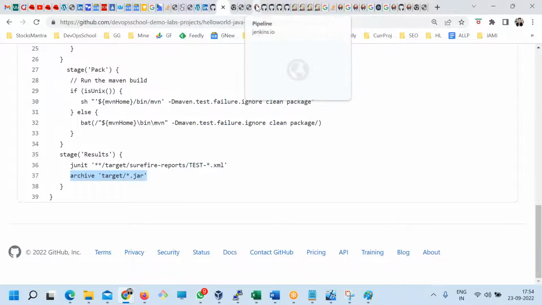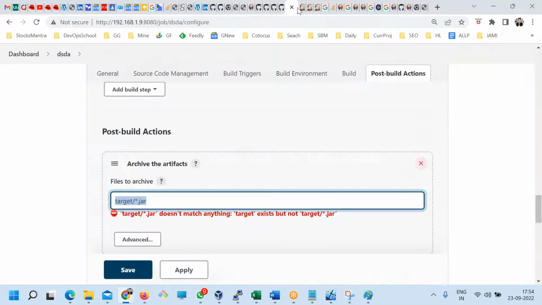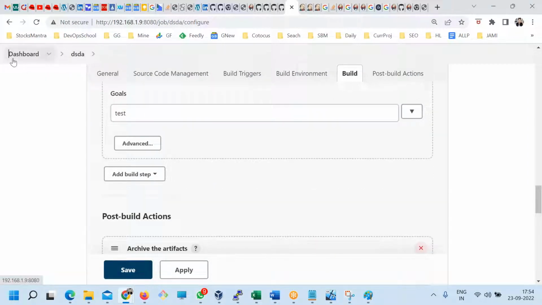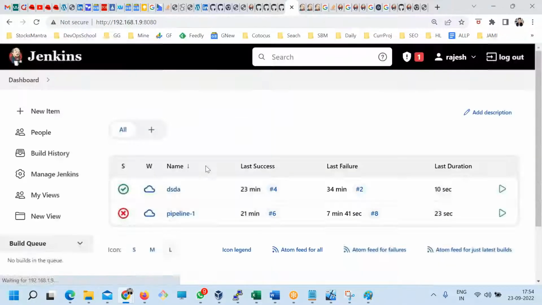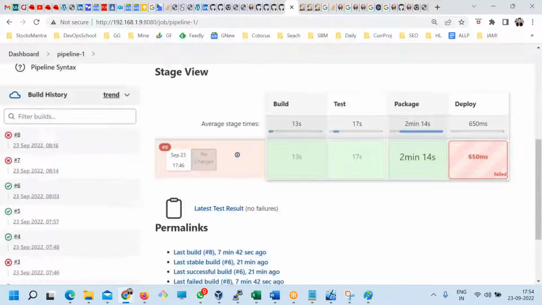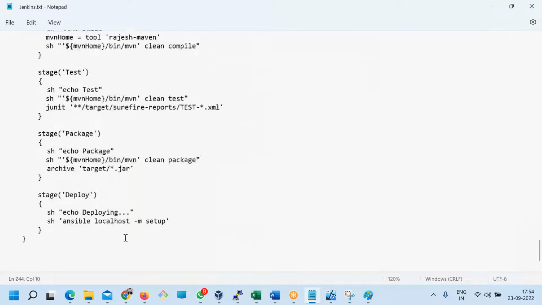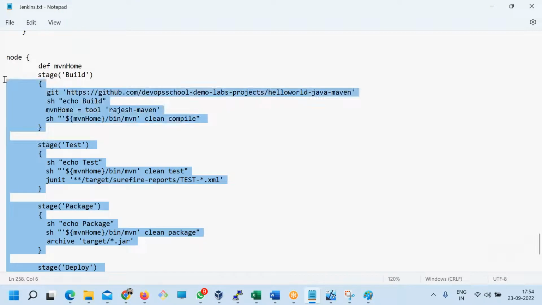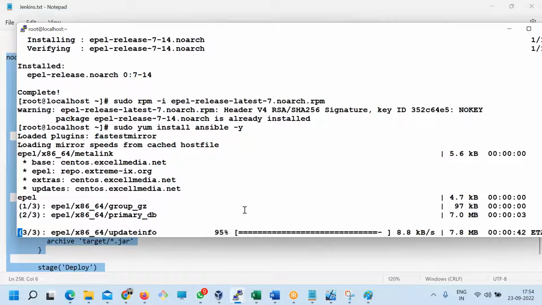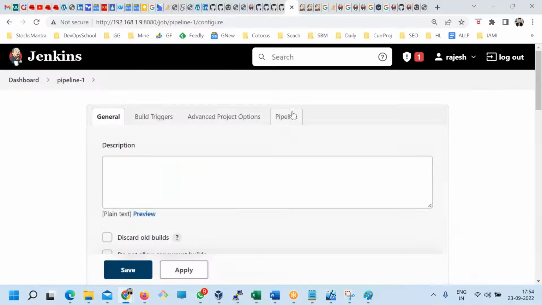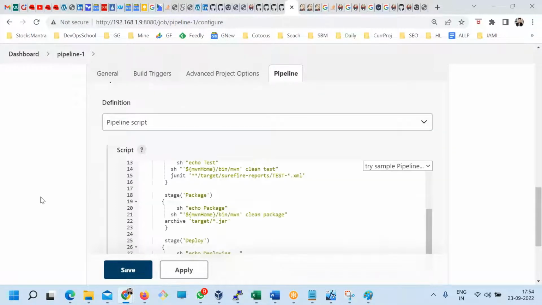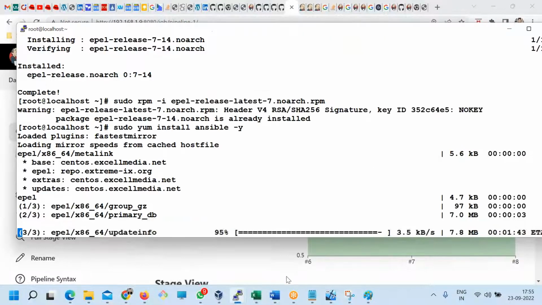Where is my Jenkins? And my Jenkins is here. So this was last what failed. It was an expected failure configuration. So this is an Ansible command which will be running. So you can run it. I think by now it got installed maybe. Oh no, still installing. But anyways, let me commit the code here and save it. And just wait for the installations to be completed, and after that verify this stuff.